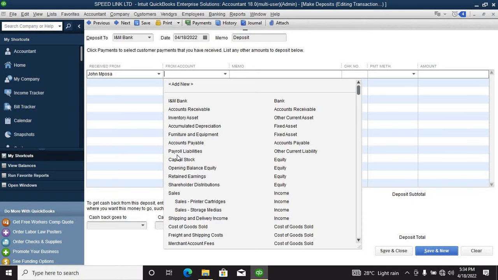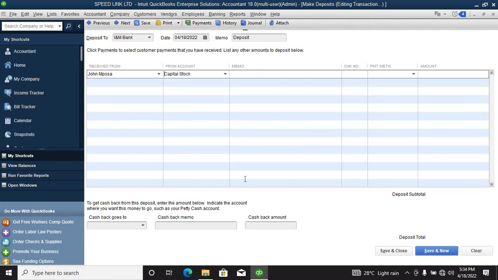Okay, which means we put it on capital stock equity. Here we can just put, maybe we can just put in the memo, money invested.